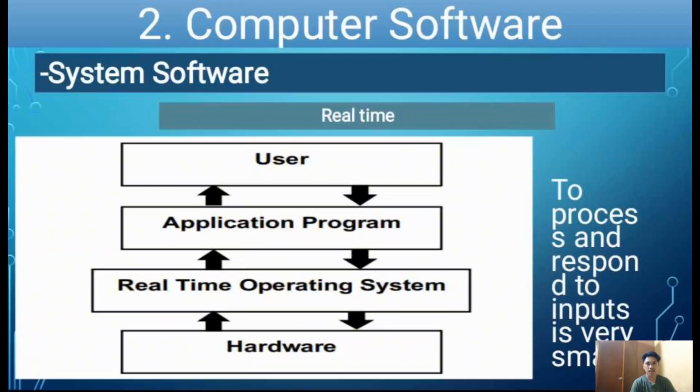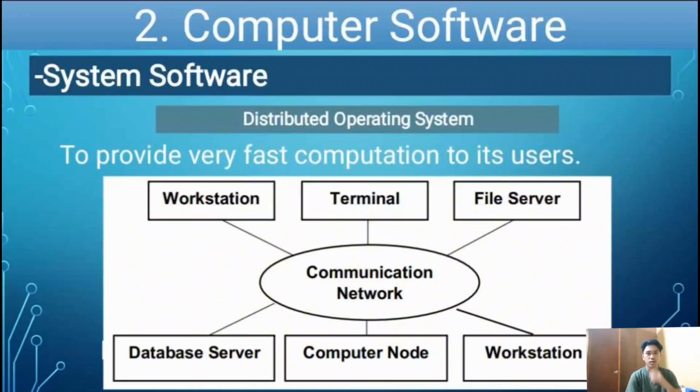It's critical for applications where timing and responsiveness are crucial, such as aviation systems, medical equipment, and industrial automation. 4. Distributed operating system. They enable fast computation and resource sharing across a network, making them suitable for distributed computing environments and large-scale data processing.